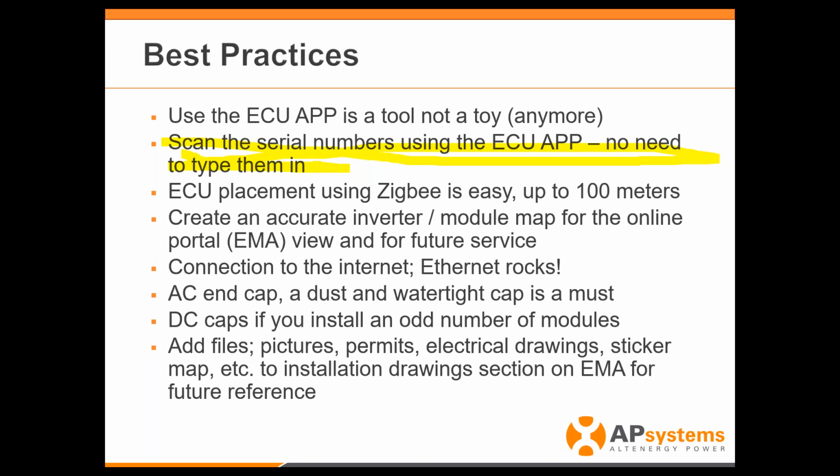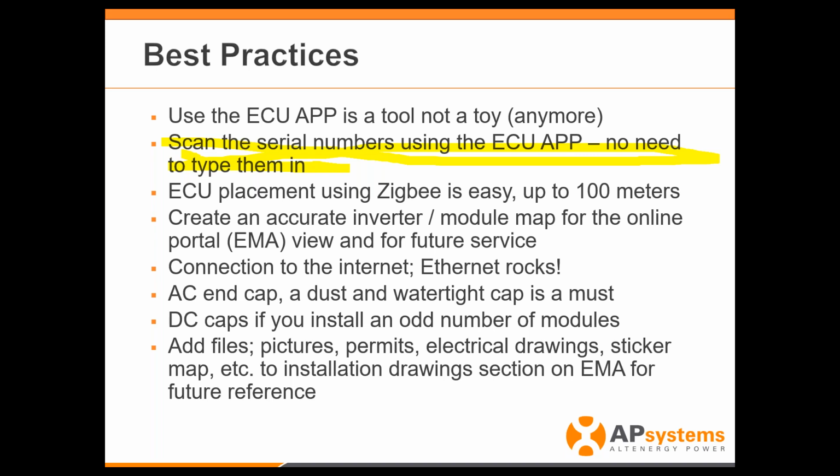On the boxes themselves, if they're unopened boxes, the outside of the box also has the serial numbers for the inverters that are in those boxes. You can scan the outside of the box and carry the entire box to the roof. You don't have to carry individual inverters. So again, that's going to save you some time. That's going to save you some damage. You can actually unpack those on the roof instead of carrying those inverters one by one to the roof.